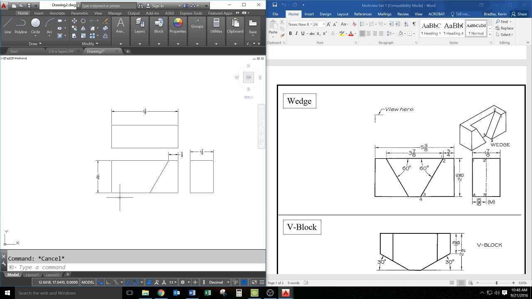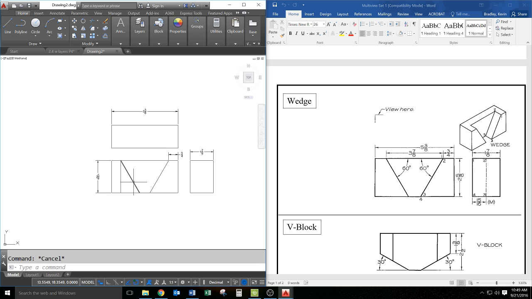I'm going to do the same thing going the other direction. So I'm going to offset once again, 3/4, 3 divided by 4. Offset this line right here. Click on the line. Again, I'm going to bring this down. I have to look at this. This now is 0 degrees, if you look at my cursor, so I've got to come down to 60. So again, I'm going to go a distance of 5, tab, 60. And you can see that line right there. It's too long, so I'm going to trim it off. TR, enter, enter. Trim that off.